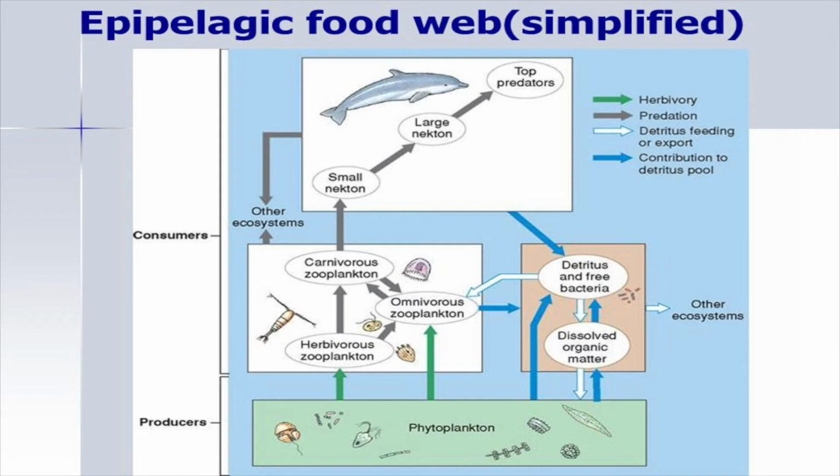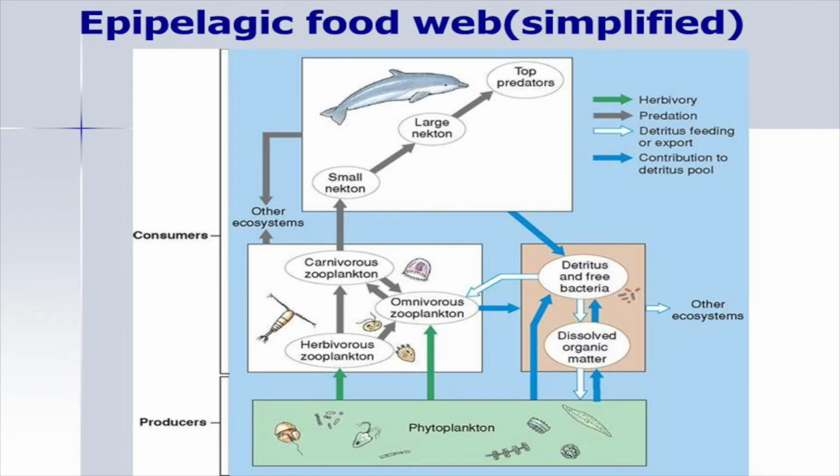What are epipelagic food webs? These food webs are unique and different from your typical food web. They are food webs whose primary production consists of phytoplankton. The reason why I'm covering this is because out of all the intertidal subregions, the subtidal zone would be the only one that would be able to support this type of food web.